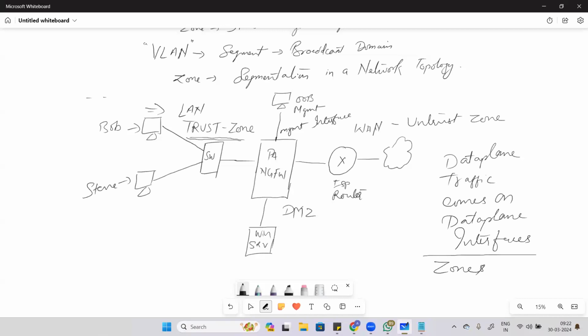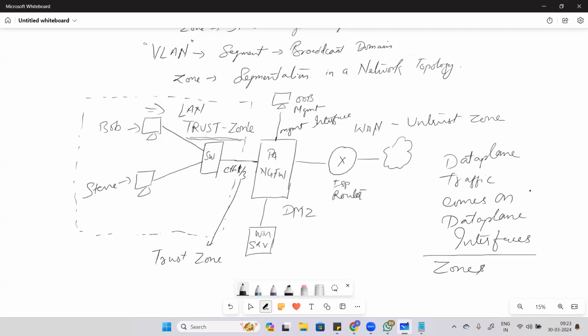Let's segment this logically, stating this is my trust zone. We are not going to do any physical changes in the environment. This is just a logical construct where we say that this belongs to the trust zone. So this interface over here, I believe was Ethernet 1/3. This is my Ethernet 1/3 interface of the Palo Alto firewall. This interface will then be assigned to a zone that will be the trust zone, or trusted zone, whatever you'd like to name.